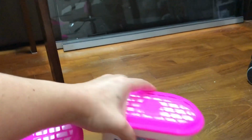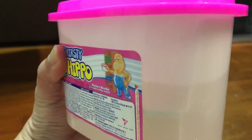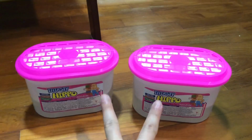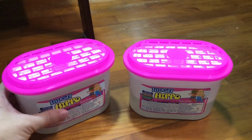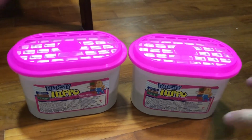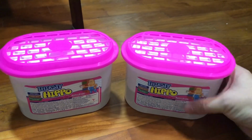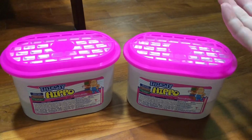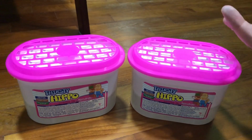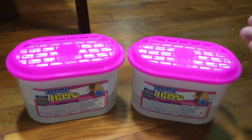So initially when it's new, it's empty, dry inside, so they absorb all the moisture. These waters are all the moisture that it absorbed, and it's been 1 year, and I placed two of these guys in the cabinet, so pretty much they absorb everything, and I guess that's why the dust is less, maybe. So these are very crucial in every collection. You want to have some sort of dehumidifier to absorb all the moisture that might pile up in your cabinets. Otherwise your figurines will end up with sticky parts, sticky paints, things like that. They won't remain as dry.